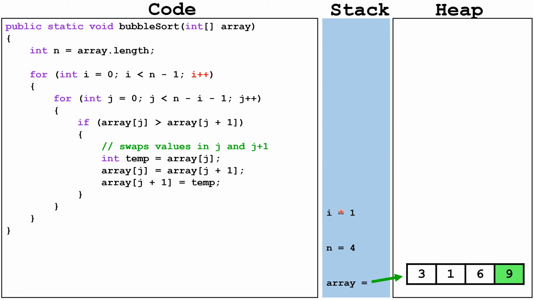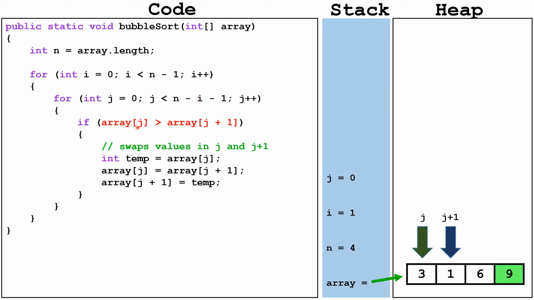So now we get to the end of the for loop. We increment i by 1. We check, is i still less than n minus 1? 1, which is i, is less than 3, because 4 minus 1 is 3, so we keep going. So now we start the internal for loop again. We set j equal to 0. So now before we continue, we check, is j still less than n minus i minus 1? So j is 0, and that is less than 4 minus 1 minus 1. So 0 is less than 2. So we continue the for loop.